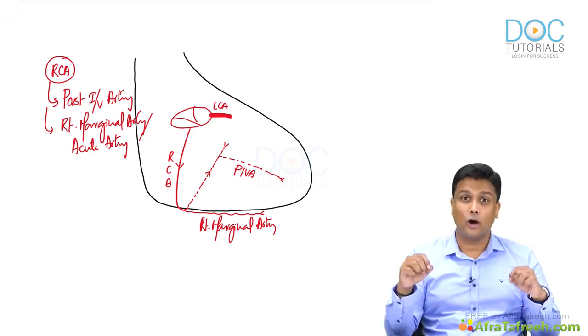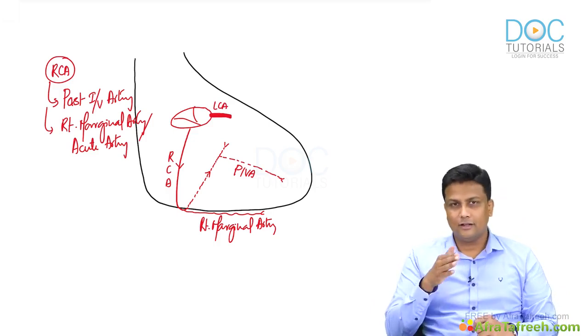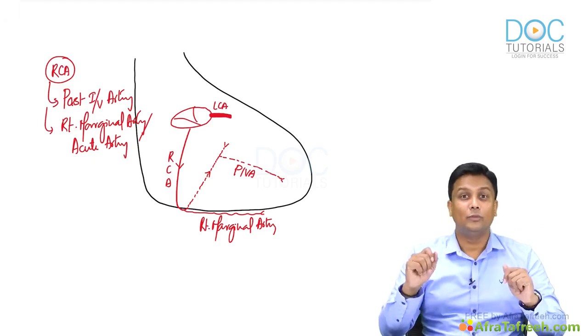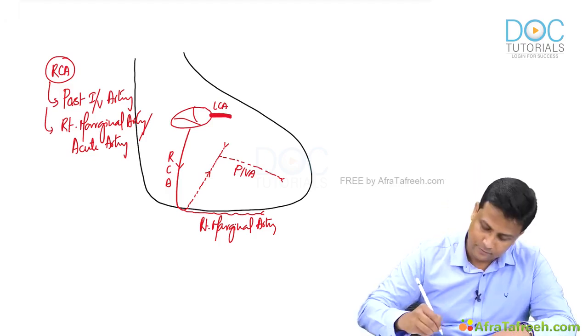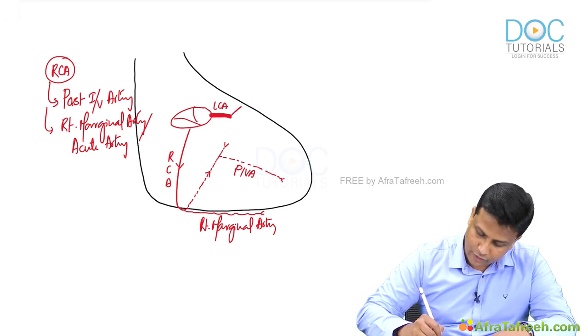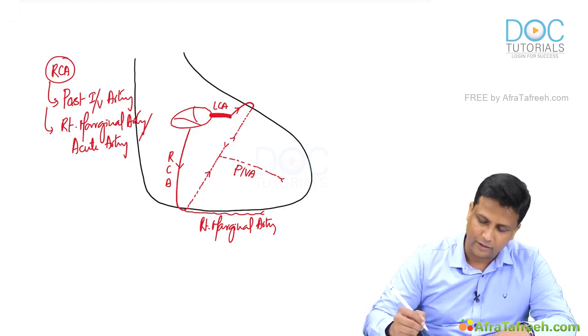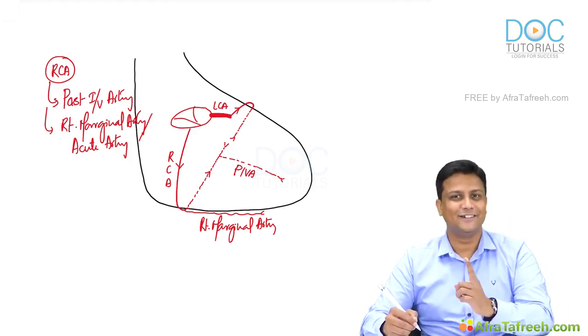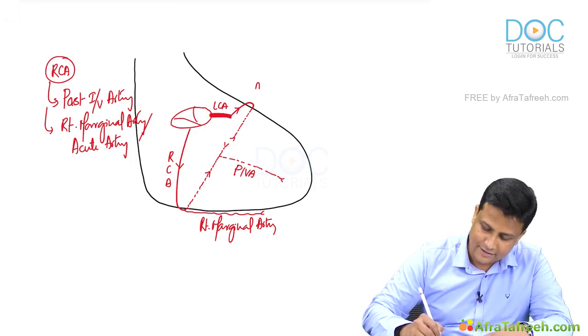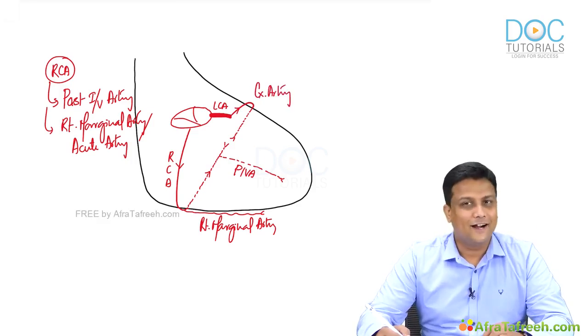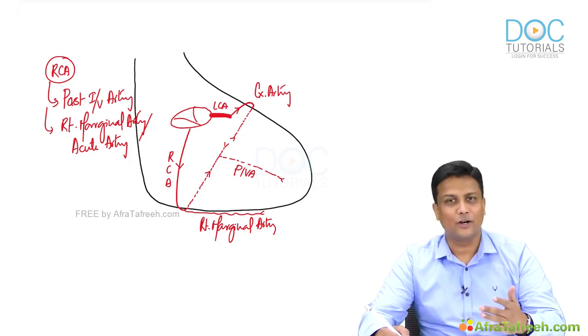It's not very long, it's very much shorter in length, and then immediately it is going to divide into two branches. Which two branches? There will be one branch which is going to take a turn and then again go back. And I hope all of you know that in anatomy, whenever any artery is going to take a turn, the name of that artery will be circumflex artery, guys. So circumflex artery is actually a branch of left coronary artery.